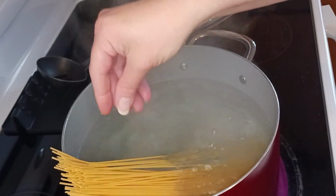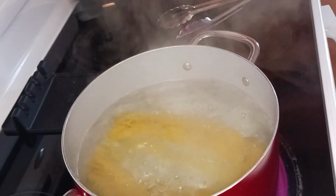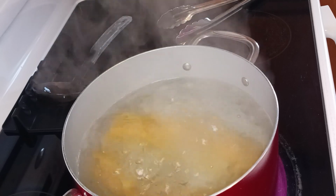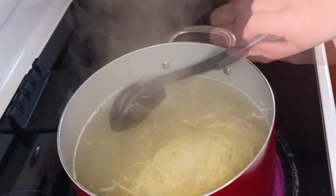Stir it, turn your heat down to a medium, and let it simmer. We're going to go al dente. That's going to be 8 minutes with the spaghetti noodles. Stir occasionally to make sure that the noodles are not sticking to the bottom of the pan.